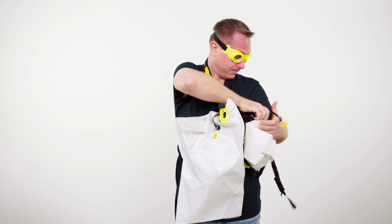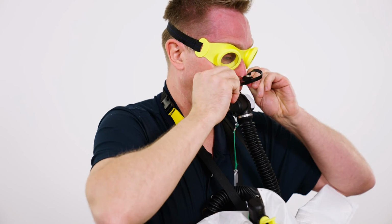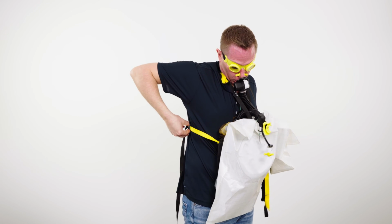Remove the old mouthpiece and nose clip and drop both. Pull the new mouthpiece towards your face and put it in your mouth. Immediately put on the nose clip. The nose must be sealed. Now breathe with the new functional unit.